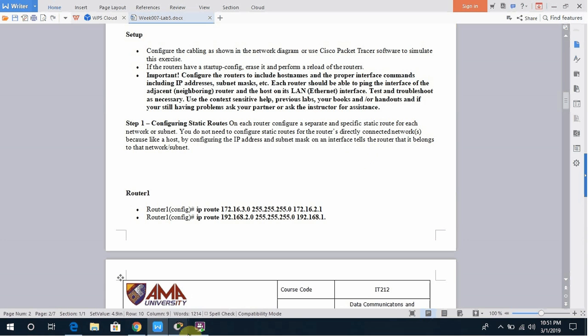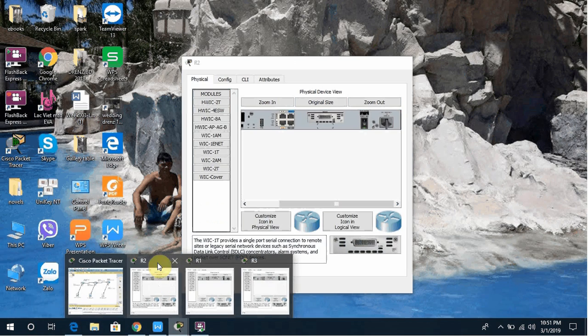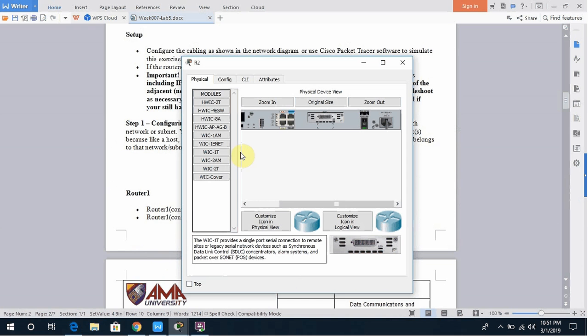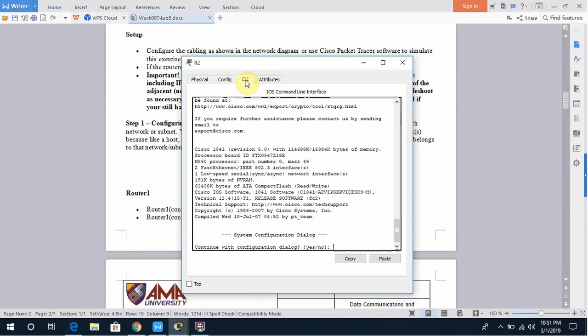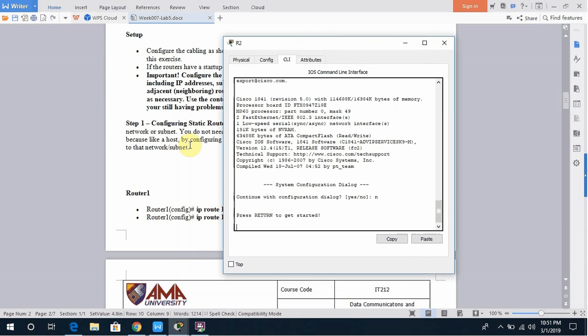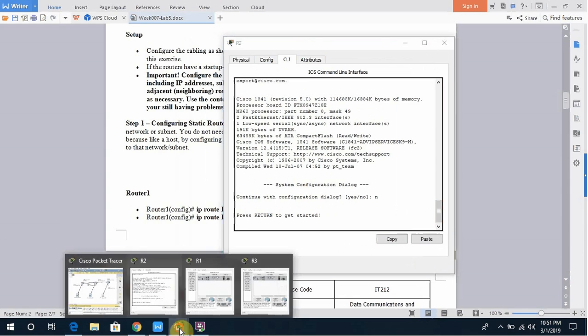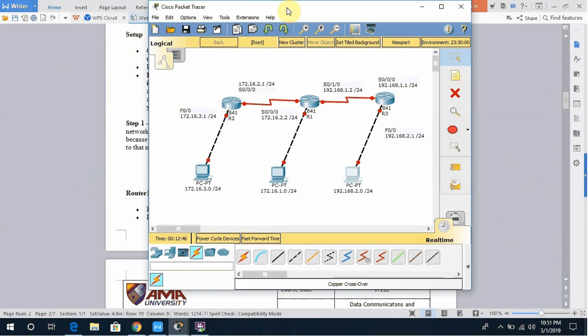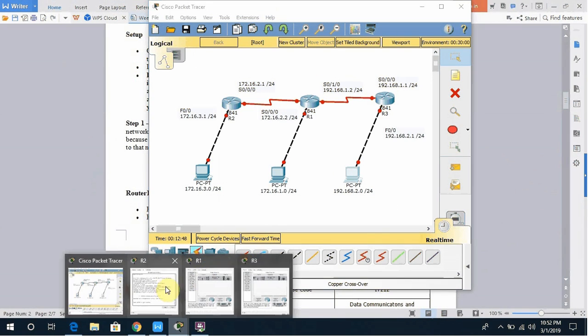We'll start with R2. Click on it. Alright, we'll be needing this one, R2.